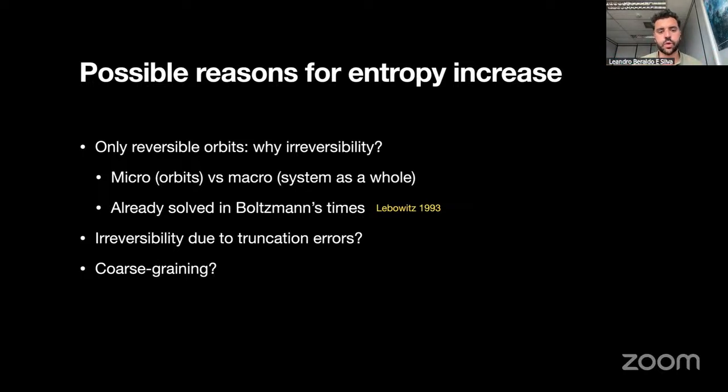So the whole idea of coarse graining is that this Vlasov equation predicts the development of very fine scale structures in your phase space. But whenever you're making measurements, you lose information because you make averages on phase space. And this entropy increase would result only from this information loss, let's say. In this sense, it's kind of artificial, this entropy increase, okay? I hope to convince you that it's not any of these reasons. The entropy increase is not due to coarse graining.